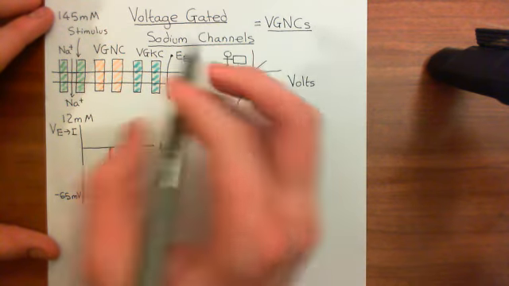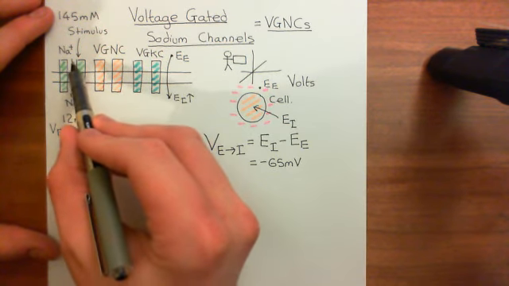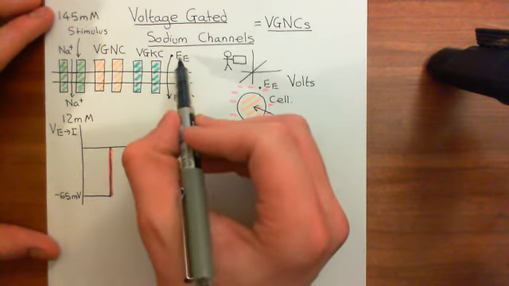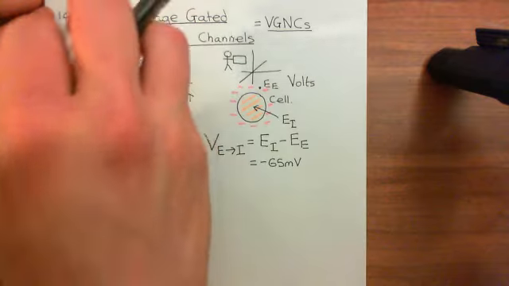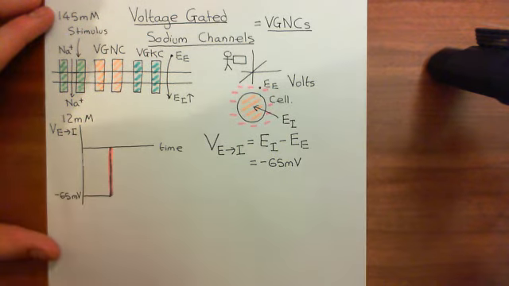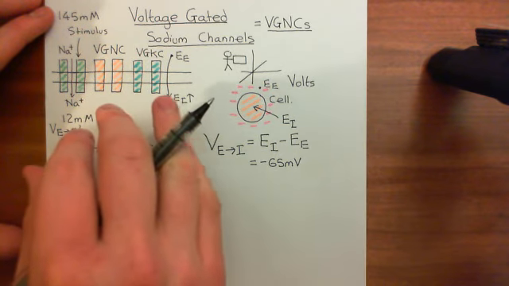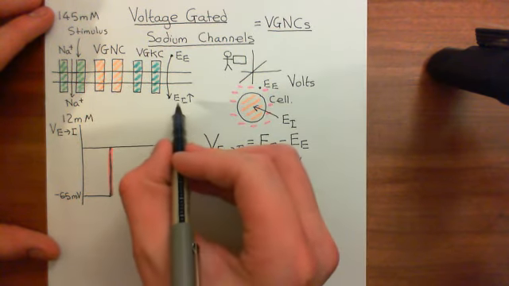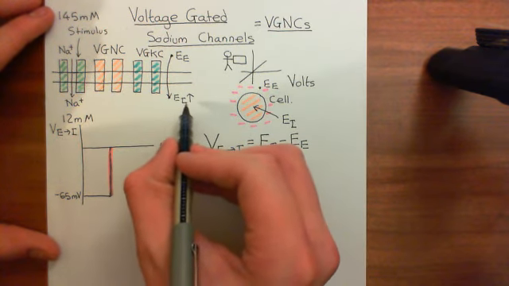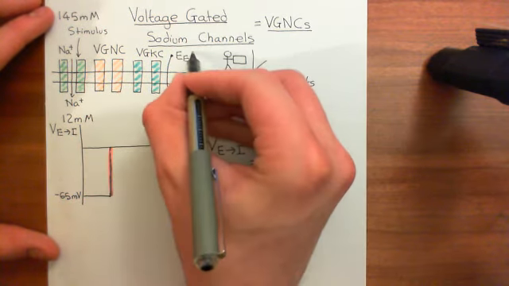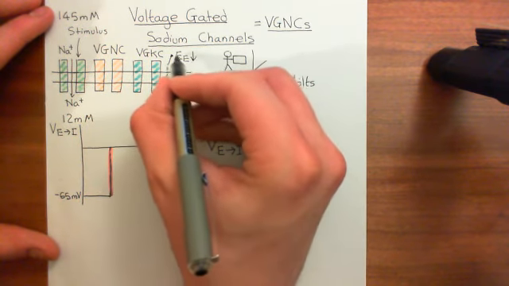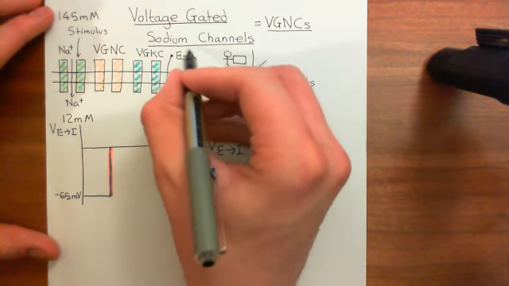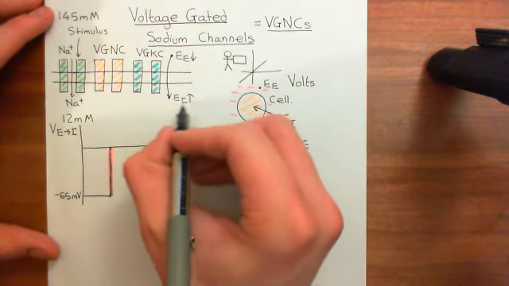In addition, where did you get this sodium which you're moving into the cell from? It came from the extracellular compartment. So you are grabbing sodium ions from the extracellular compartment and chucking them into the intracellular compartment. Chucking them into the intracellular compartment raises the electrical potential of the intracellular compartment, but removing them from the extracellular compartment also reduces the electrical potential of the extracellular compartment. So this number goes down, this number goes up.